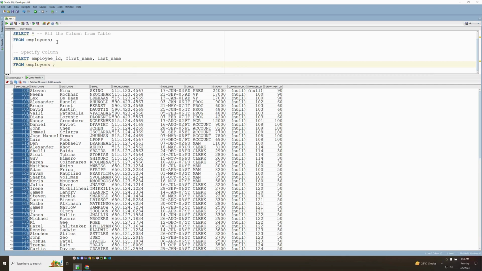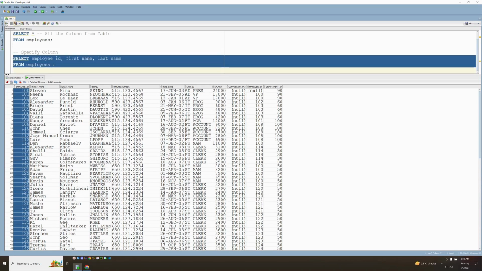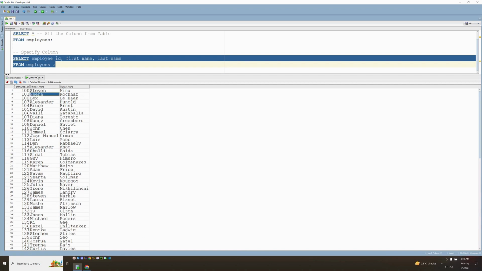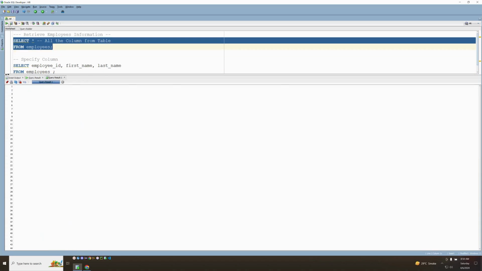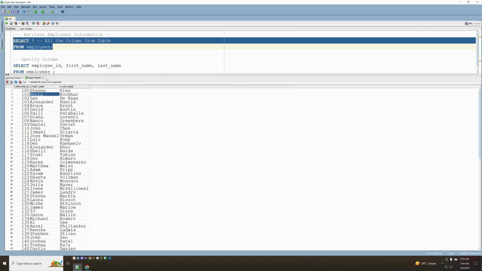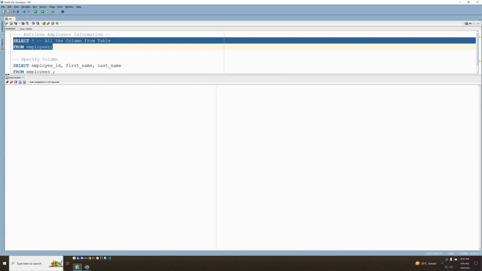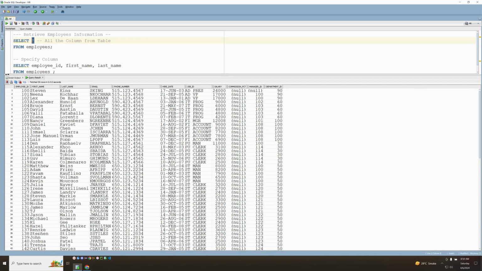Now in this query you're getting everything. I will run again and see what I got here. I'll pin this out and I will run this also. See, I got two query results. This was my query 1 and this is my query 2. Let me close it again and mark it query result 1 and 2. I'm running this and pinning it so that it doesn't go. In the first query, because of the asterisk, because of the star, I'm getting all the column names of the employees and all the information.